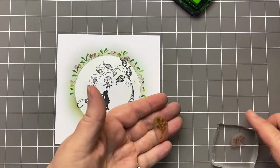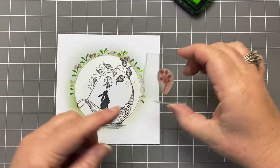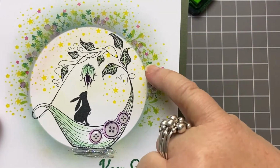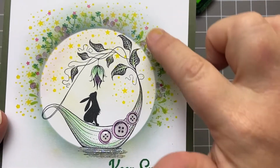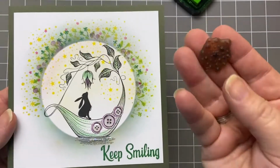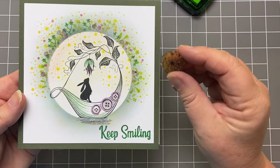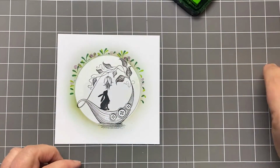Then I'm going to take from the mini foliage set. So you get 4 little pieces of foliage in that set. And I'm just going to dot that in between some of the rest of the foliage. And then I'm going to go around with my mini stars. Again, this is from the pound range. You will see me, if you've followed me for a while, I use it a huge amount. I love it. And I'm going to put that in Cheerful all around the edge of the card.